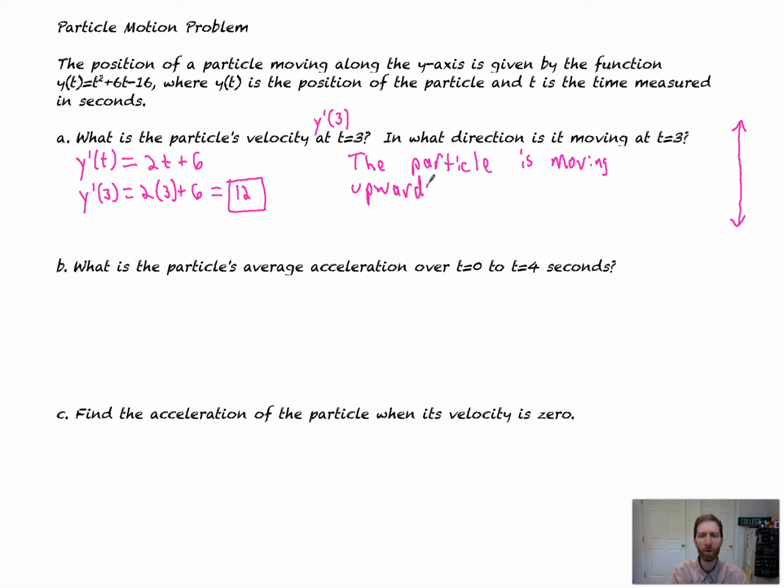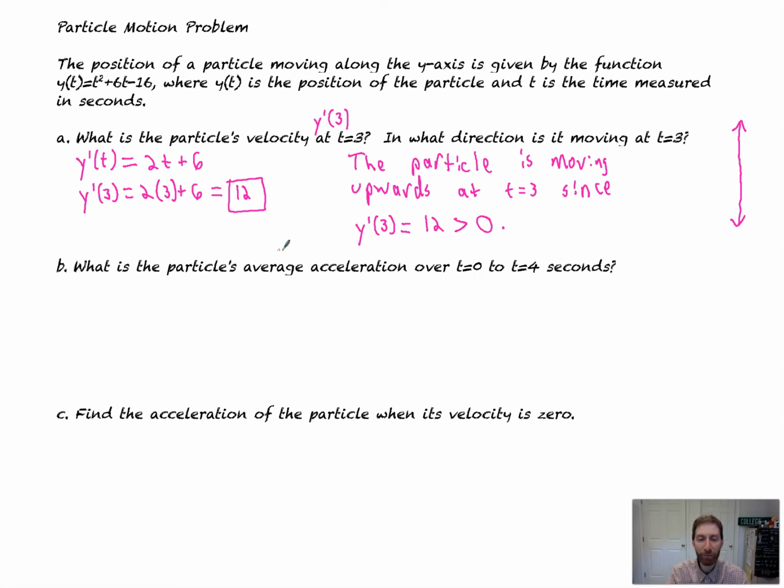And we'll be real formal. My writing might not be formal, though. At t equals 3, since, and this is where you can abbreviate using math notation, y prime of 3 is equal to 12, which is greater than 0. You're stating that you know that the velocity is positive, right? But you've also got to use the number of what that velocity is. That's it. Let's keep going.